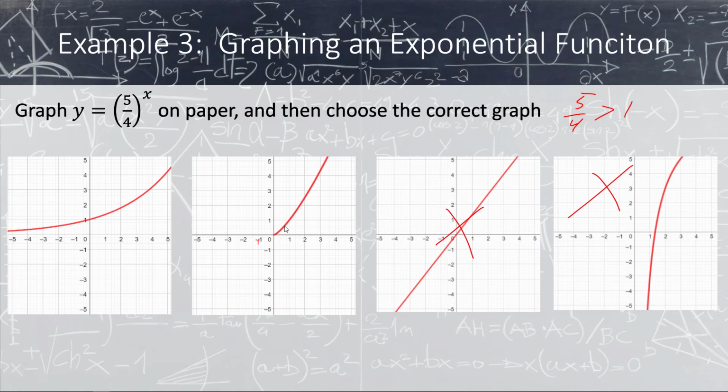Now, the domain of this particular graph is all non-negative real numbers, and the domain for our exponential function should be the entire real line. So this one is out. So this must be the graph of interest. And is it? Well, it crosses the y-axis at y equals 1, so that's good. It takes on the value of 1 1/4 when x is equal to 1, and it takes on the value of 0.8 when x is equal to -1, so this one actually works.